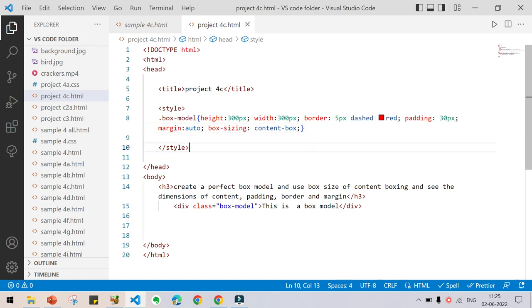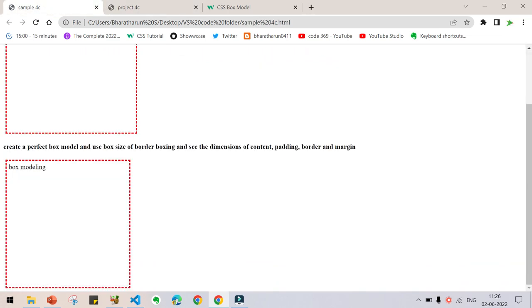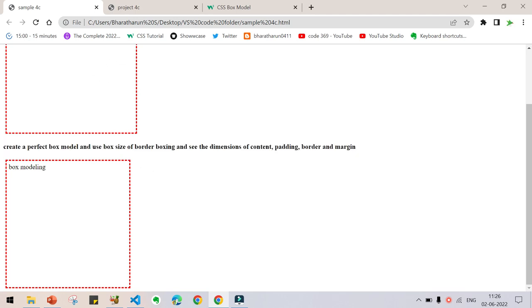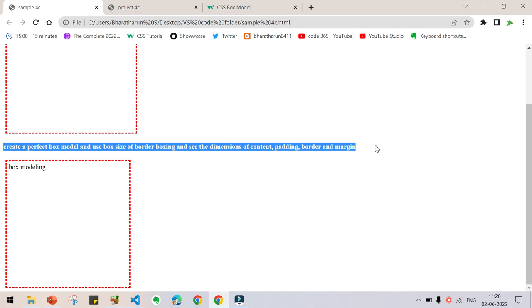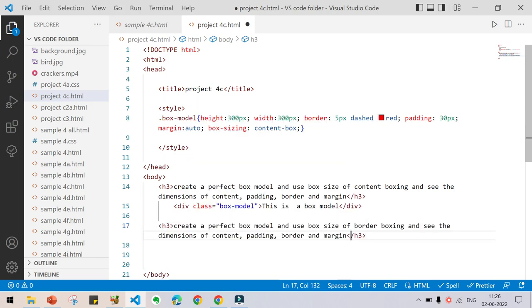Now press Ctrl S and go here. Another thing we are going to do is create a perfect box model and use box sizing of border box. We will be creating the same box, but the only thing we are going to do is change the box sizing to border-box. Just copy this and give a heading here, h3, and paste it.